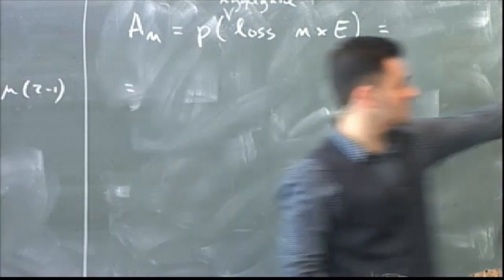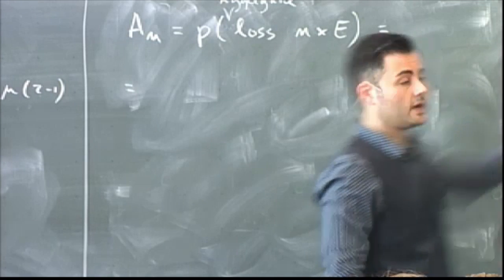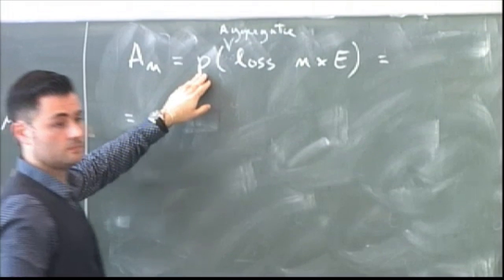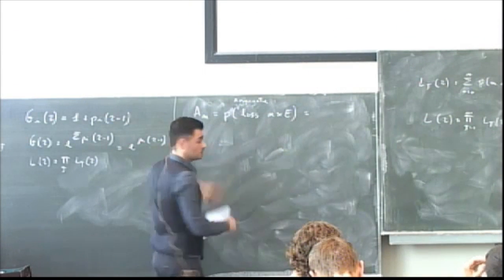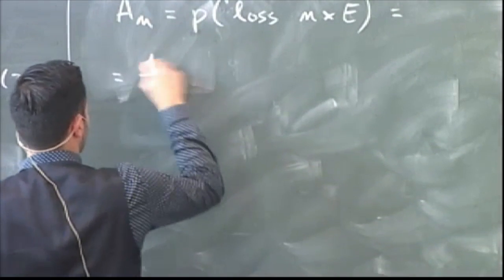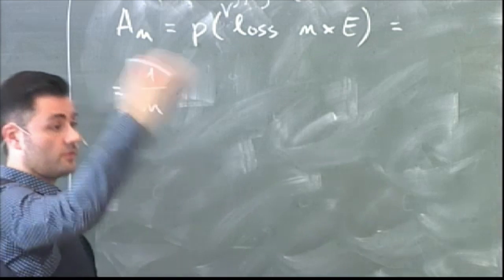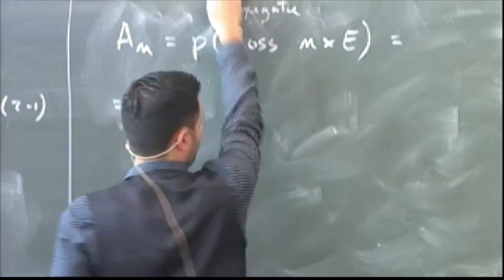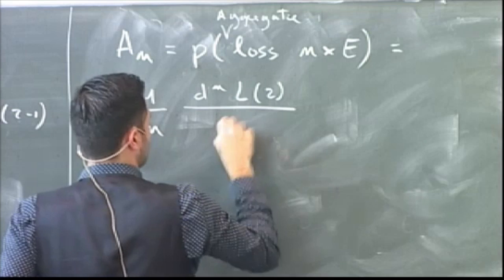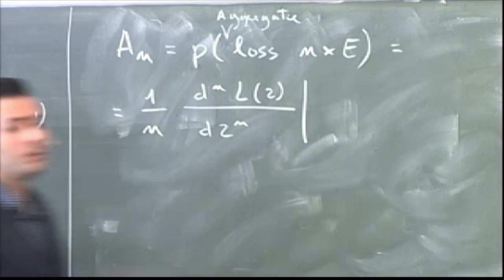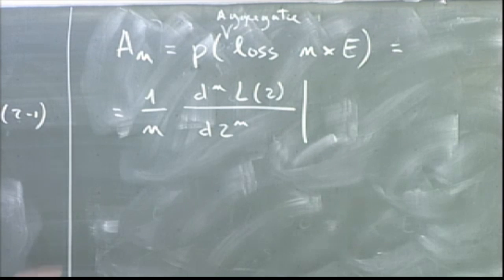But now, if this is the loss distribution, how can I compute this object? So sorry, if this is not the loss distribution, if this is the probability generating function of the loss distribution, how can I compute this object? I can compute this object in the following way. It's 1 over n factorial, and then I take the nth derivative of this object. So it's d^n L(z) over dz^n, evaluated where? It's like with the moment generating function. The trick is the same, but here we are getting not the moment, but the probability mass function. So where is z evaluated? In 0. Yeah.